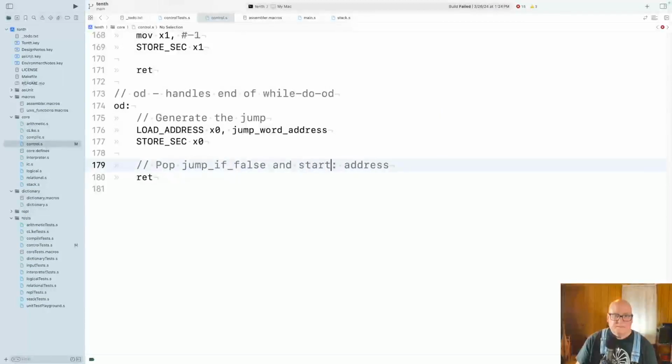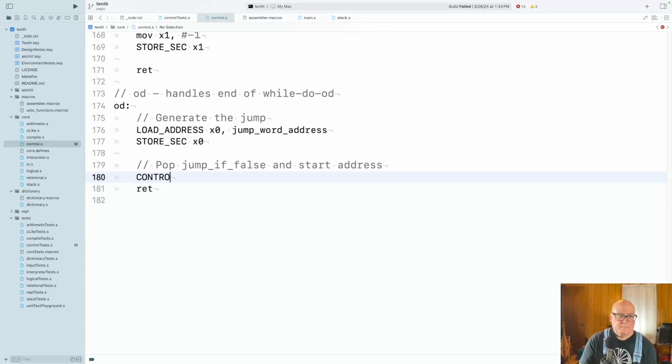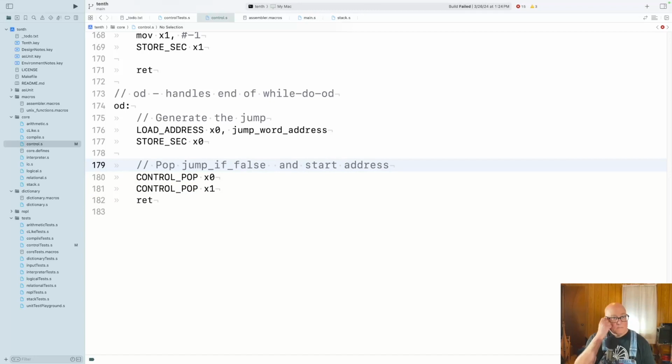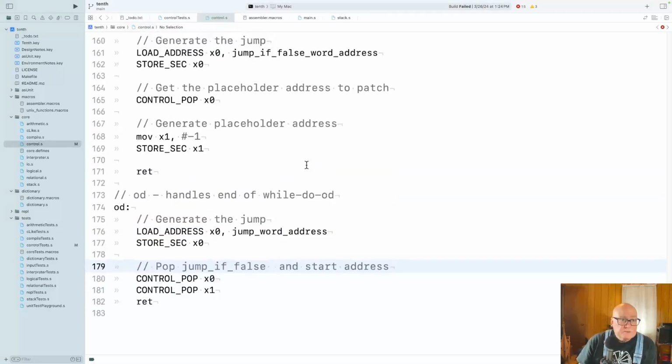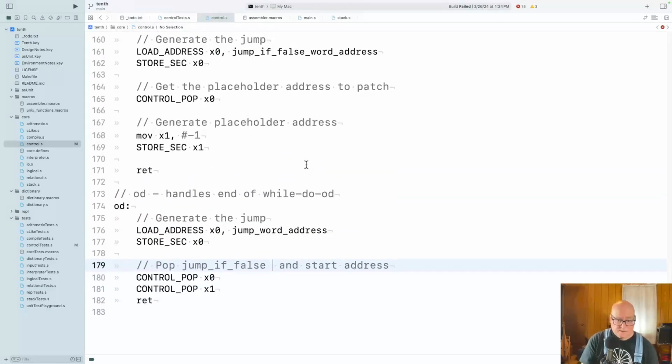Oh, start. Jump if false is the first one. Start address is the second one. Okay.